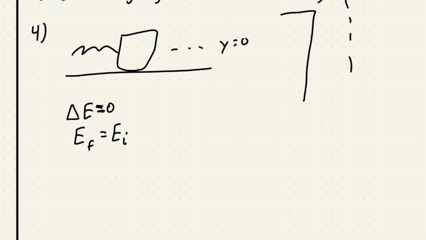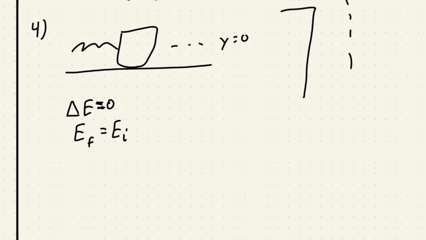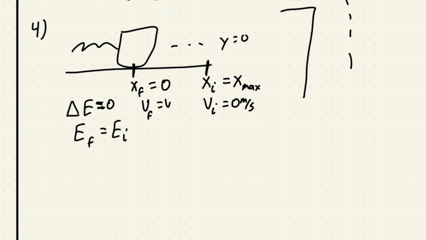That's pretty much where we start off with most of these problems. We would set up something, maybe a part of this problem. We would start off maybe here at some x initial, and it would go to some x final. Maybe that x final is where the spring is not stretched anymore, so it's not exerting any force. We would know that at the initial position, that would be the maximum distance it will ever reach. And when we start, maybe we stretched it out and we'll just let it go. It'll start from rest, and our initial velocity will be 0. Then at the middle point, our final position is going to be 0, and our velocity v final will be the maximum velocity.